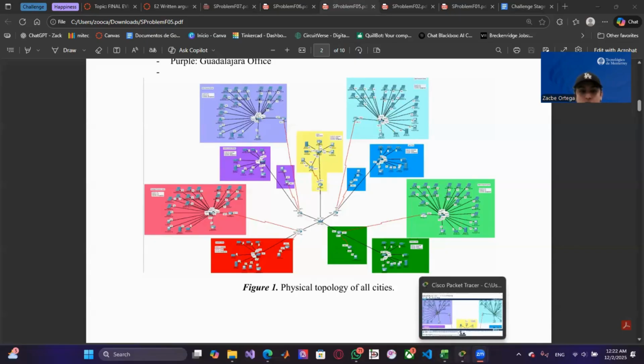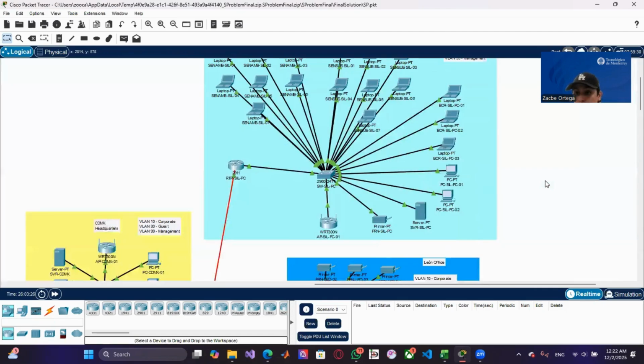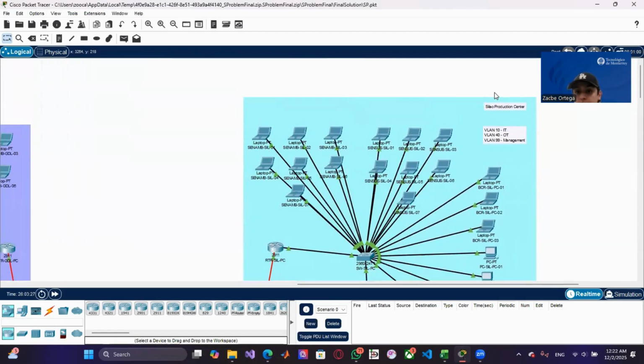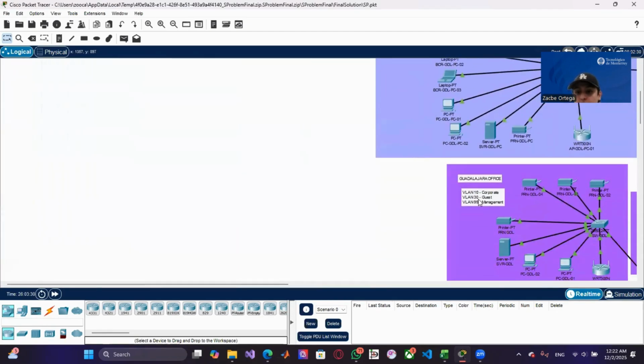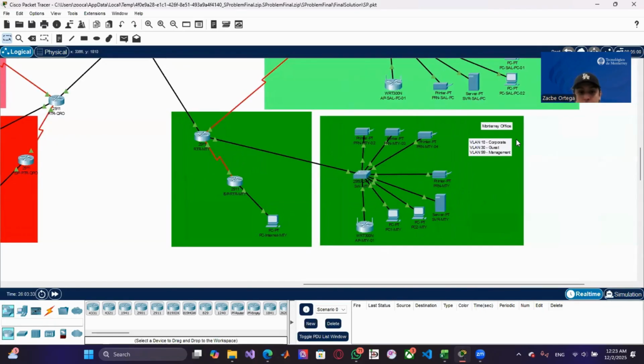For the creation of all sites, I'm going to show you the Packet Tracer. The first step was to create the VLANs on all switches. We configured the standard VLANs across all cities: VLAN 10, 20, 30, and 99 that we talked about in the last section. As you can see here, we also have the VLANs here, the VLANs here. We have the VLAN here, here, here, and here. We kept these VLAN IDs consistent across every location in the network. This is a critical best practice because identical VLAN numbering simplifies trunking, routing, NAT mapping, ACLs, and documentation.